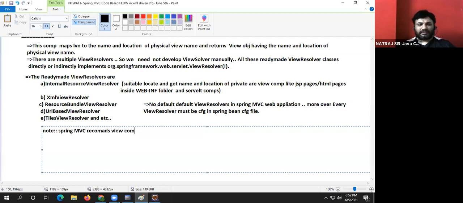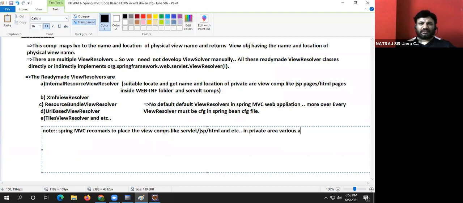It recommends placing the view components like servlet, JSP, HTML and so on in a private area, for various advantages.